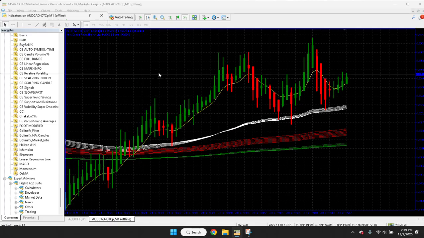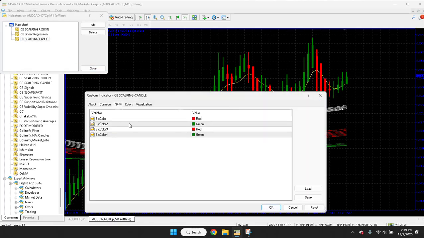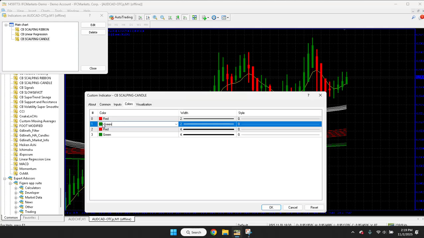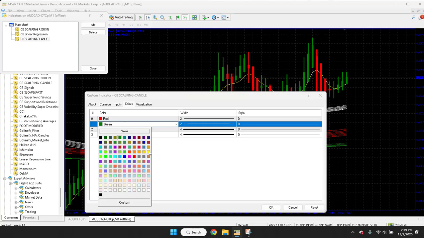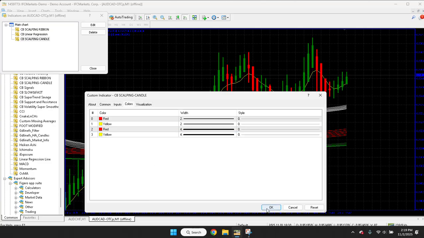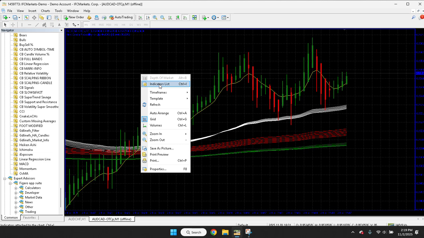And then if you're a color changing person, let's see, inputs, colors. We'll leave red alone and we'll go for green. And we'll just go ahead and, like most people, if they're not using a lot of standard colors, yellowish. And we have to go in and change it again.